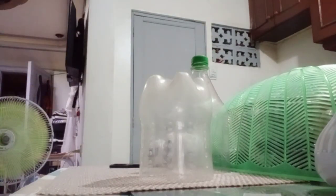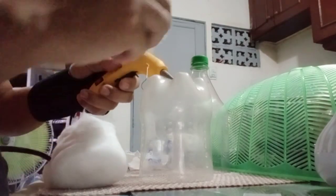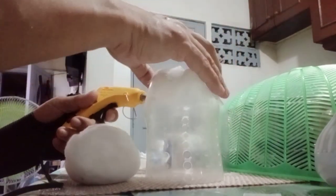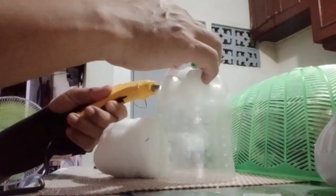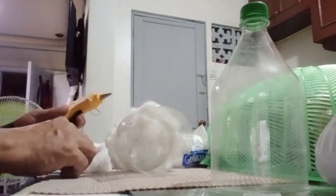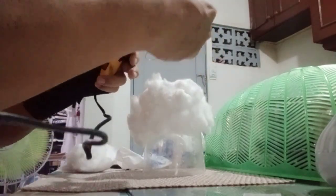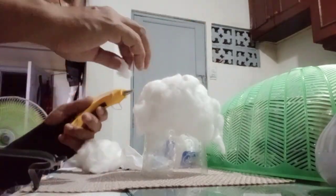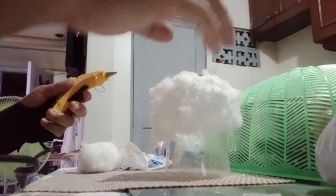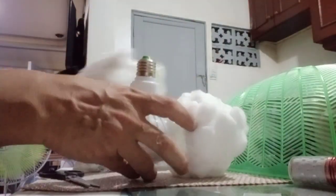Get the cottons and using your glue gun, stick the cotton around the plastic bottle. Cover the whole surface with the cotton balls. Make it look more fluffy.